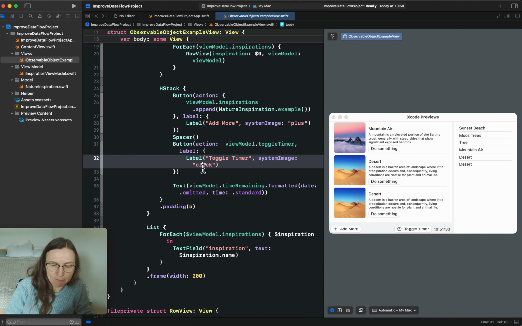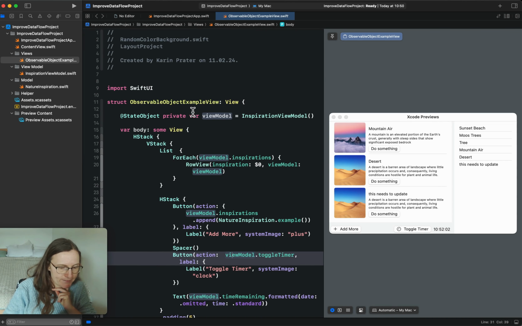Obviously, this data needs to be updated. When I add a new row here, it needs to be shown. When I change the title, this needs to update. This then also needs to propagate to other parts of the app. And I use ObservableObject to do this, passing through this data. Now in this case, I actually do a little bit too much.